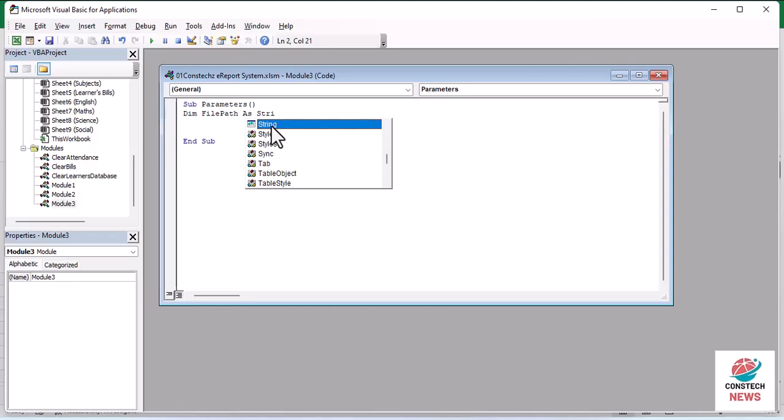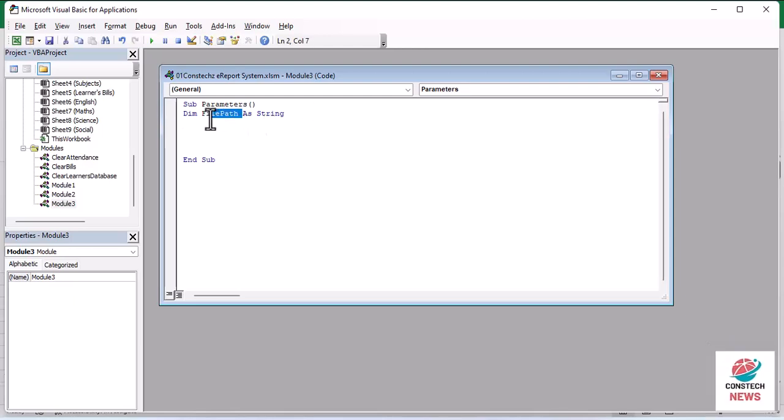Then after that, you now set it. So file name, or better still, just copy this. File name is equal to.